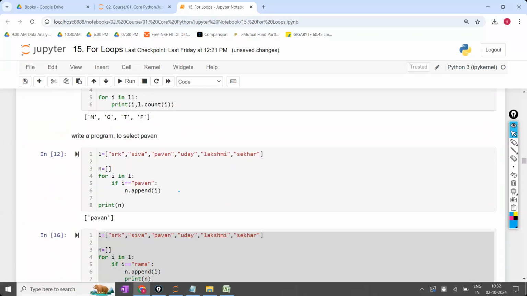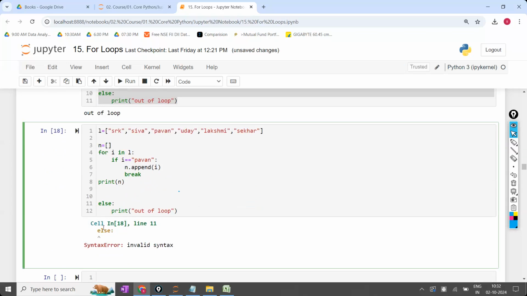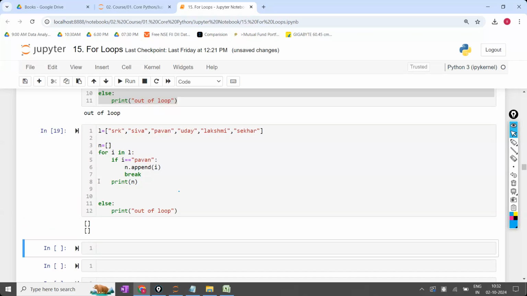If something is there, it means they are not connected to each other. Now in this example, something is there in between, for and else. Are these both connected to each other? No, they are not connected. Now, for them to connect to each other, what has to be done? It has to be inside. Now if it is inside, what am I going to get? 2 empty lists. But that is not my requirement. My requirement is that I have to get the value.